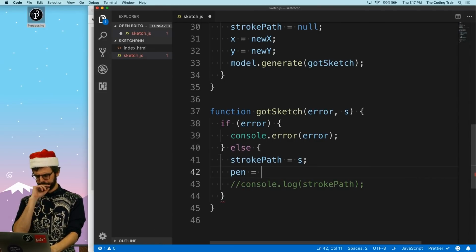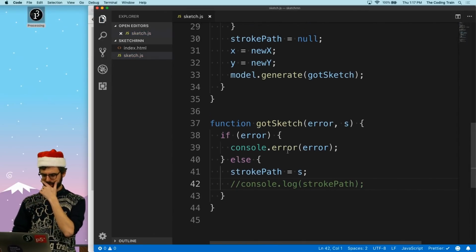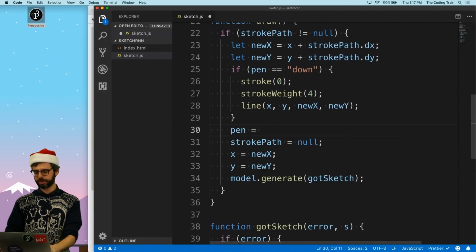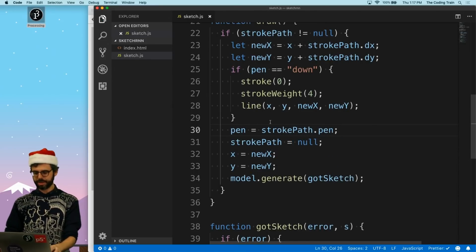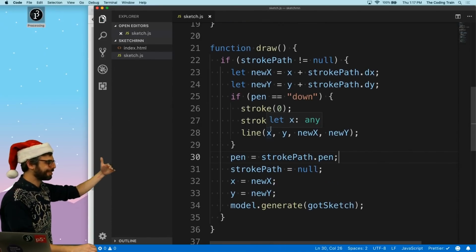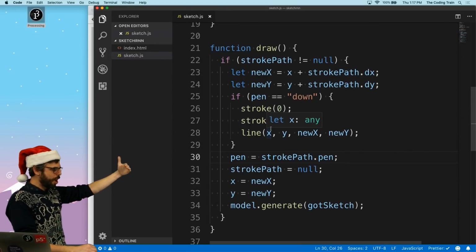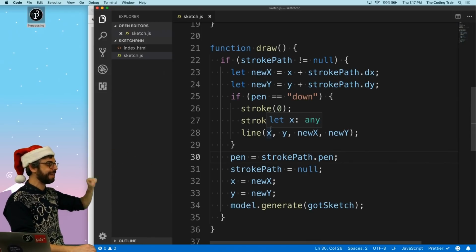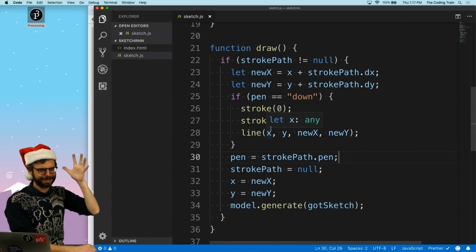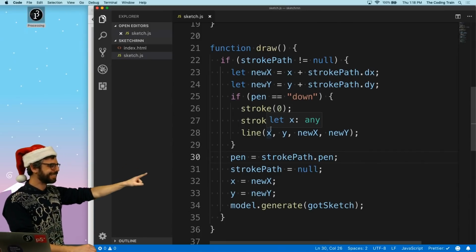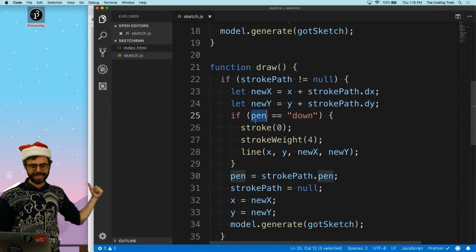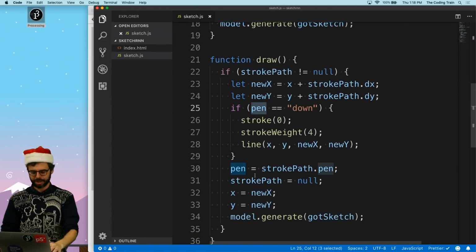And then what I need to do is I am going to need like a previous pen. Right? Or can I do this like right before I get the new stroke path? I'm confused. Oh, I can just say pen equals stroke path dot pen. So basically, the pen starts as down, then I'm going to draw and then pick up that for when the next time comes around. So I don't pick up the actual pen value from the object. You might need to think about this for a little bit. This is really like previous pen. Maybe I should call it previous. Because really what I'm checking here is the pen from the last time because I'm picking it up after. Let's see if this works.